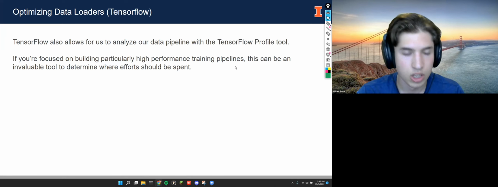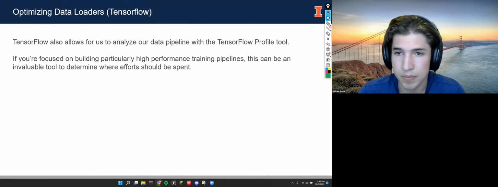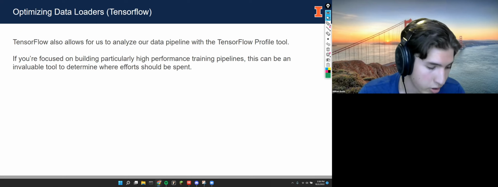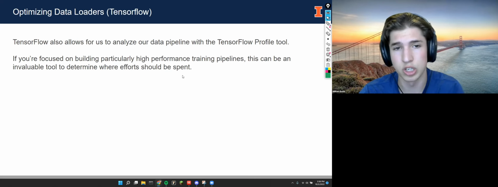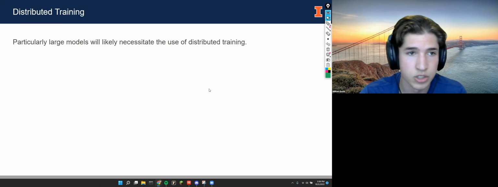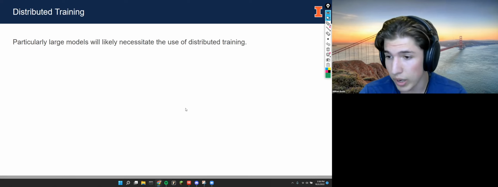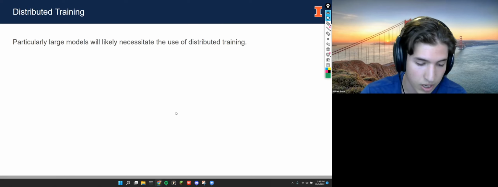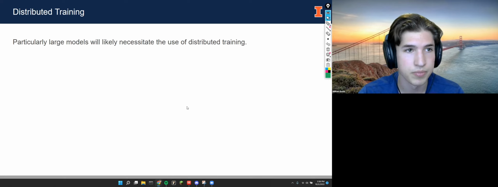Wonderful. So another big part of this is that TensorFlow also includes the TensorFlow profiling tool. If you are working with particularly high performance training pipelines, maybe you're using TPUs, or maybe you're trying to use the entirety of HAL at the same time, it can be very valuable to use this profile tool to determine where the bottlenecks are and what you actually need to work on in order to make sure that we're actually utilizing it, right? Again, it can be quite difficult to feed data to a lot of GPUs and to keep them busy. And so making sure that we're finding the slowest part and making it not slow can be good.